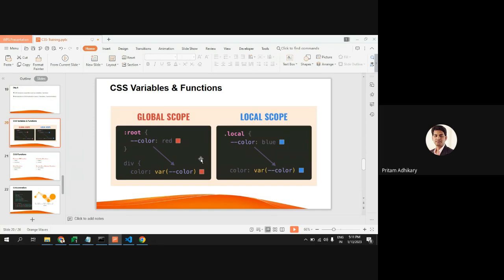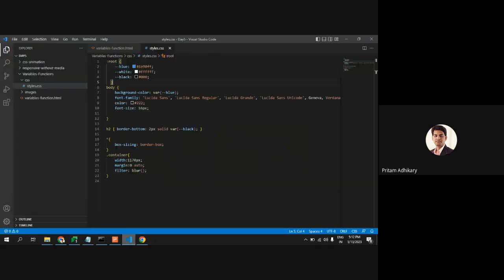So first of all, how do we declare a variable in CSS? In CSS, we have to declare a variable in this way. First double hyphen, then the variable name. A variable always starts with a double hyphen and then the name. The name can have capital letters and small letters, hyphens, underscores, you can use them in the variable name. Remember that: the variable always starts with a double hyphen, then the variable name, then colon, then assign the value, whatever you want to assign.